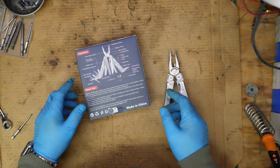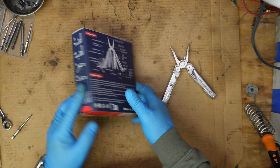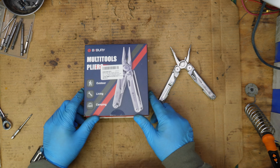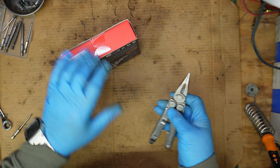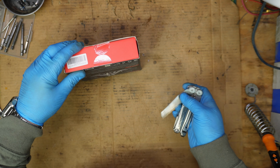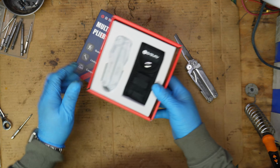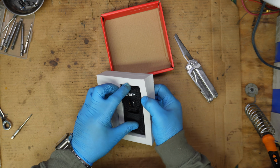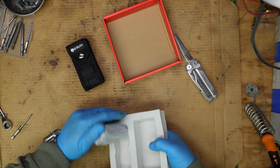I want to show you the difference between this Leatherman and, I don't know how you could pronounce this, Bibury, something like that, right? Let me use my, the package. You got a nice pouch. All right. Let's start from the pouch.